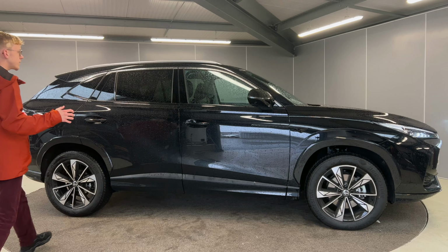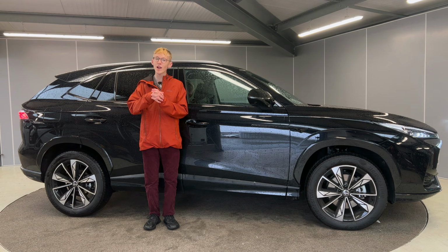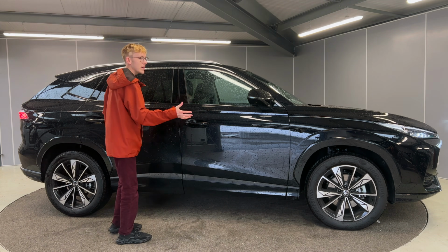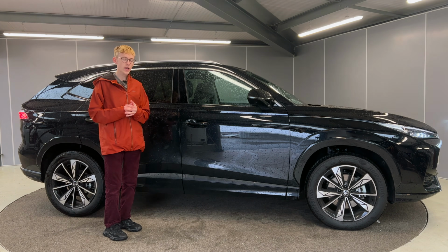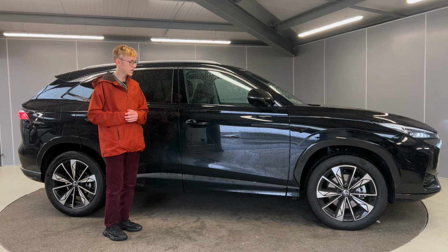You may see some more wheel designs in the near future when we see the plug-in hybrid and the hybrid model hit the market. To the side of the HS, you can see it does look like a big car, and MG describe it as a large SUV. That's quite suitable because it is quite a big vehicle, especially for European market, but it's similar-ish to the Tiguan and the Ford Kuga as well, so that's fine.